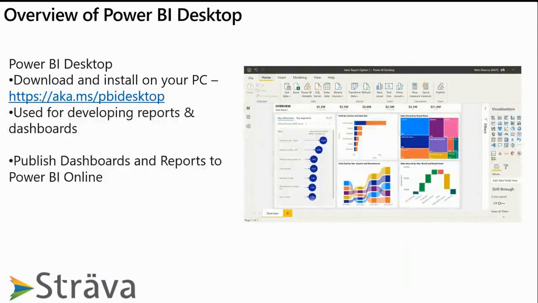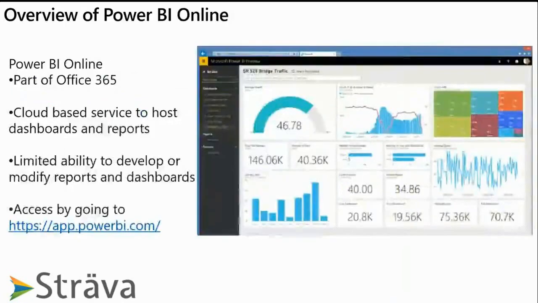The online version is where you're going to actually share, publish, and view your reports, and we'll talk a little bit about that. So this online service of Power BI is complementary to the desktop, where, again, the desktop is where you're building, and the online is where you share and view. There's not a whole lot of ability to make modifications online. You might be able to filter or something like that, but you're not going to build a robust report in the online version. You're going to do that in the desktop version.